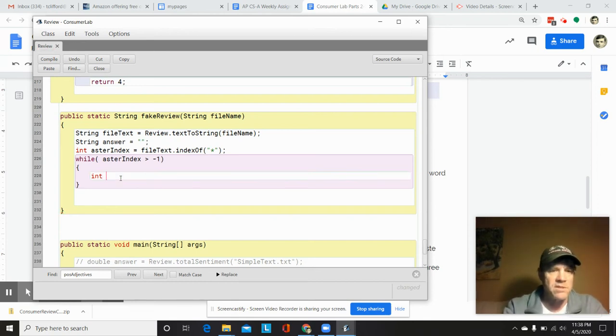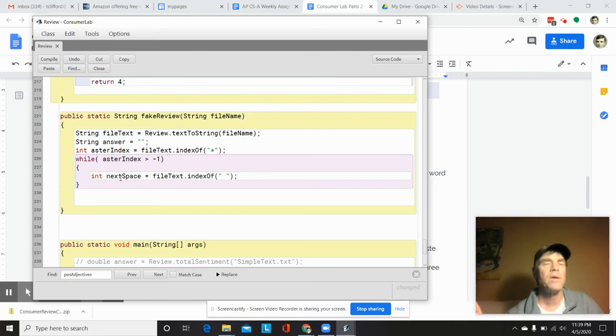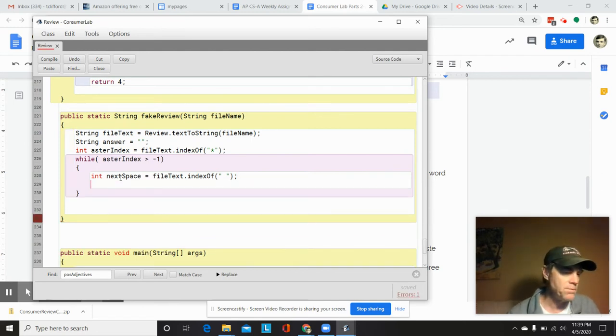So int next space is going to equal file text index of, and that is a space. All right, so now I know that there's an asterisk, and now I'm looking to see where's the space. Now it could be that the last word has an asterisk before it. That's a possibility. I need to be prepared for that as well.